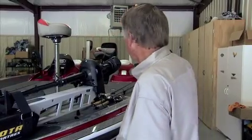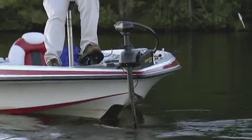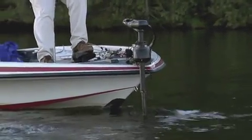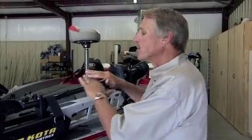The trolling motor is the most essential part of equipment that I have on this boat. It's as important as the outboard, it's as important or more so than the electronic. The trolling motor is what allows me to maneuver to get in the right position to make the proper cast to catch a fish. And I tell people all the time, boat position is absolutely critical in lure presentation. Minn Kota has done so much to allow me to be able to fish closer whether I'm flipping or pitching because it is so incredibly quiet. And that's what got me hooked over 30 years ago on Minn Kota, is it was so quiet.